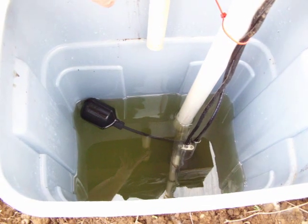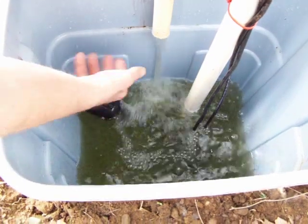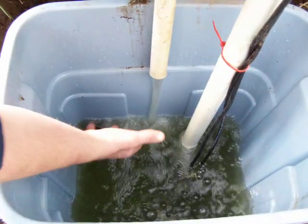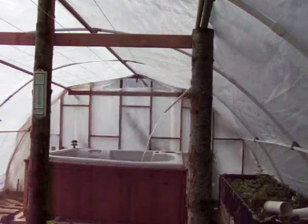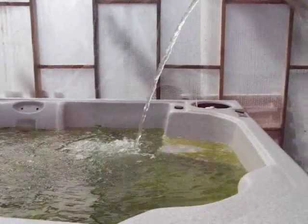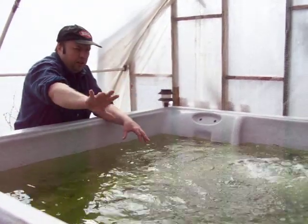This pipe here is our other stand pipe that allows the water to go into the trash can. As the water goes into the trash can it makes the float valve go up — the float switch actually controls the pump to make it work. As the water raises it kicks the pump off. The reason I went with the sump pump is it's a lot cheaper to run — it only costs about $20 a year versus a continuous pump going all the time. As the water goes through the pipe it goes back to the hot tub, where it oxygenates and keeps the water moving and circulating, and then it goes right back into the grow beds.